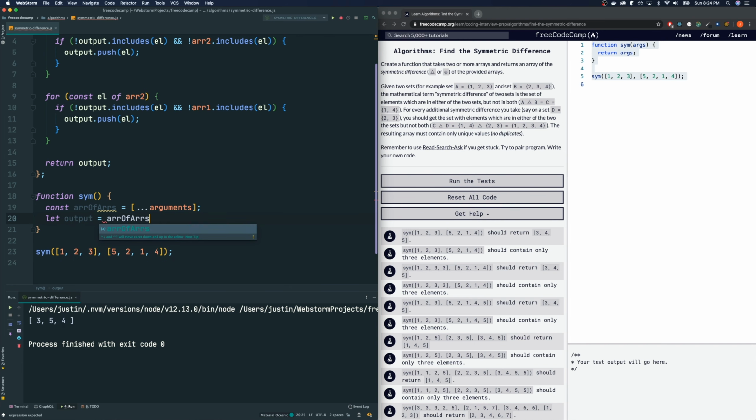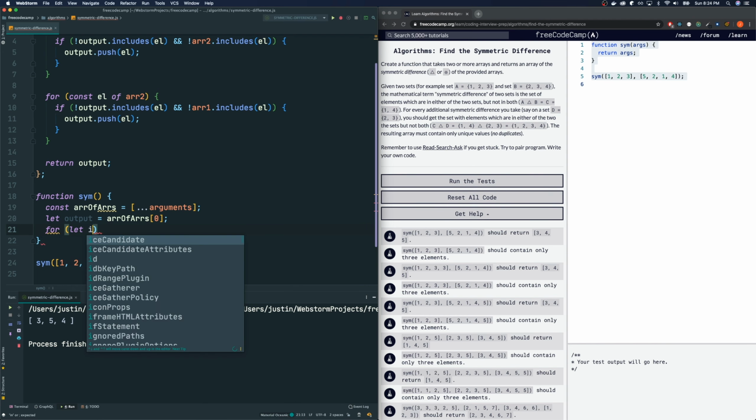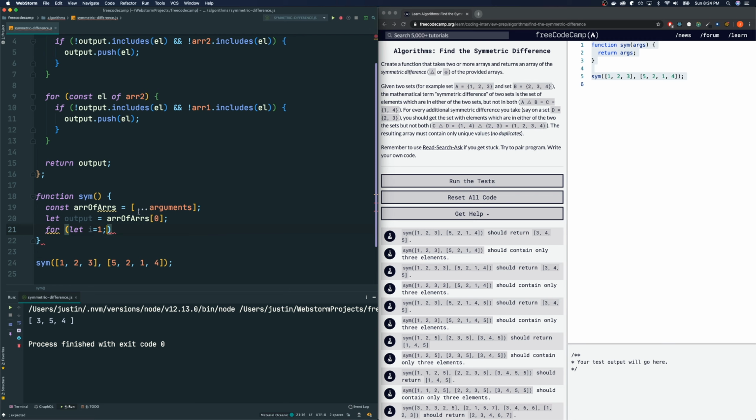R of R's, and I'm gonna take out the first element. Then I'm gonna make a traditional for loop, except I'm gonna start at I equals 1 because we already took care of the first array, right? We already extracted it out here. I'm gonna start from I equals 1, go all the way to the end of R of R's.